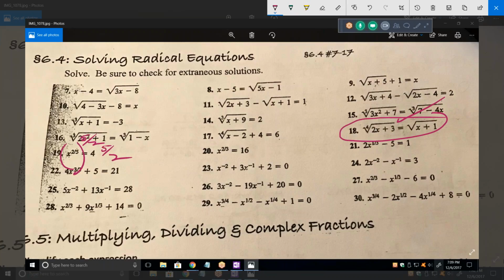Okay, that makes the left side x, makes the right side 4 to the 5/2. What is 4 to the 5/2? The square root of 4 to the 5th. Good. Always do the root first. Because otherwise you're taking 4 to the 5th power, and who the heck knows what that is? You got to use a calculator if you're going to do it that way. So if you take the root first, the square root of 4 is 2. 2 to the 5th, I know what that is, 32.